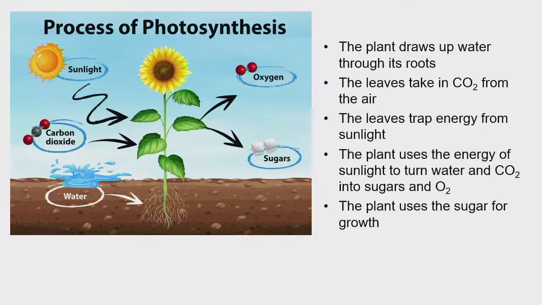So with this, you should be able to understand and explain the process, and you should know the elements that are needed and the end products of photosynthesis. We will also be able to understand the importance of photosynthesis. It is important for humans and animals as it is important for plants, but you should be able to explain how that is important to humans and animals as it is to plants.